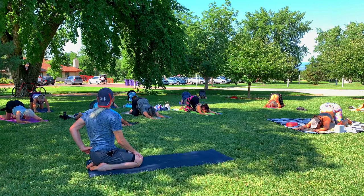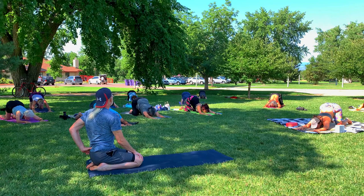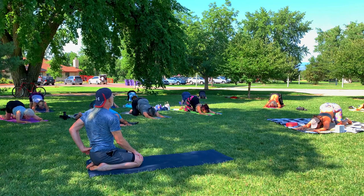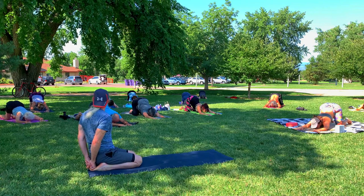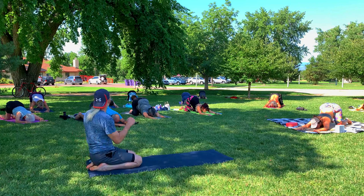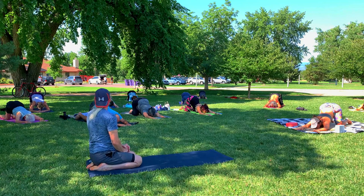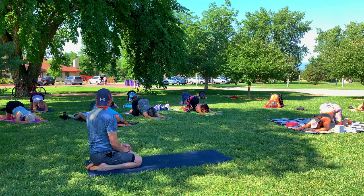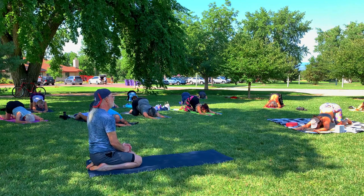Now notice your breath. Take a deep breath in. On the exhale, let your heart melt down a little bit more into the mat, really deepening the back bend. Do that three more times. Breathing in, exhaling the heart down. Twice more. And one more time. Breathe in deeply. Exhale the heart down, feeling a nice stretch in the shoulders.